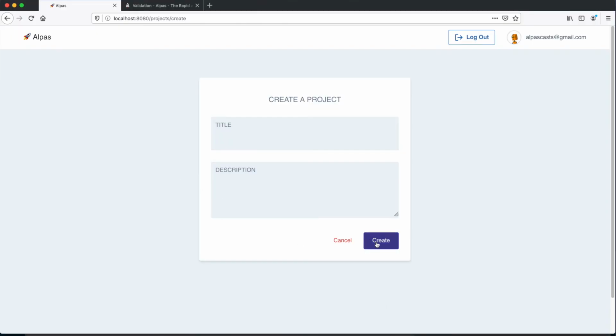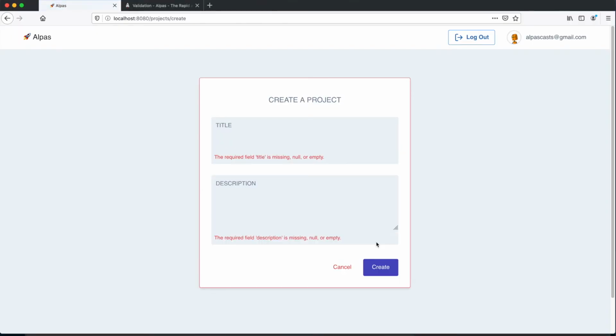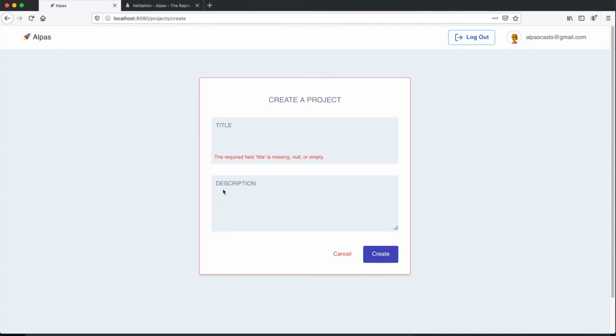Okay, so if I just submit this like this, empty, we get 2 error messages, which is great. The required field is missing, and it even includes the name of the field, which is nice. If I only provide one of the fields, you'll see that the error went away for description, but it's still there for title. If we have one for both of them, but the title's too short, we get a different error message that says the title must be at least 8 characters long. So that's great. Those validation rules are working.